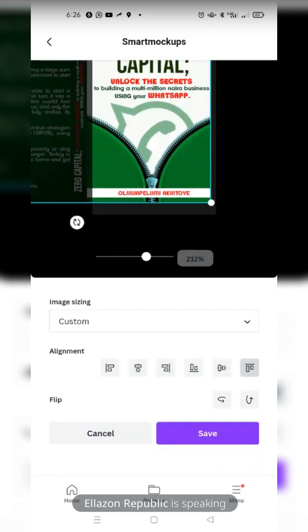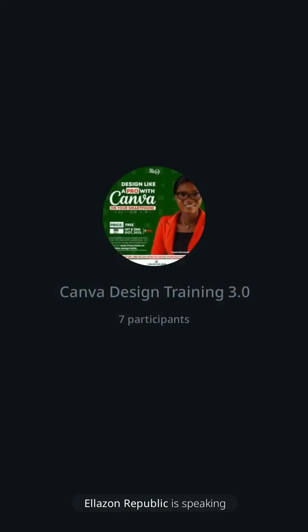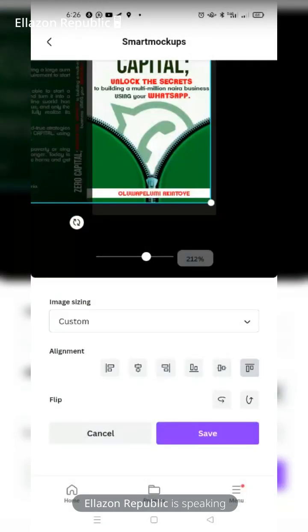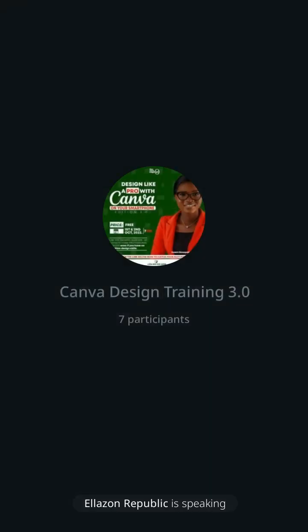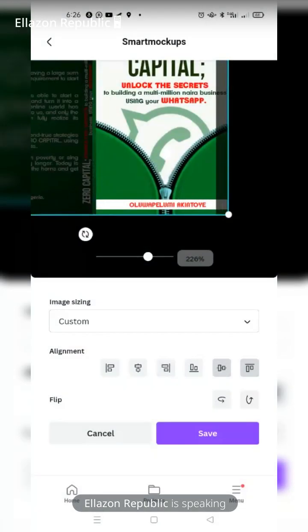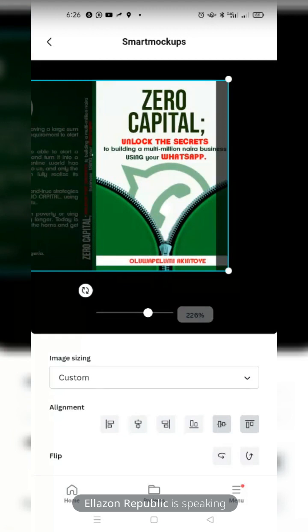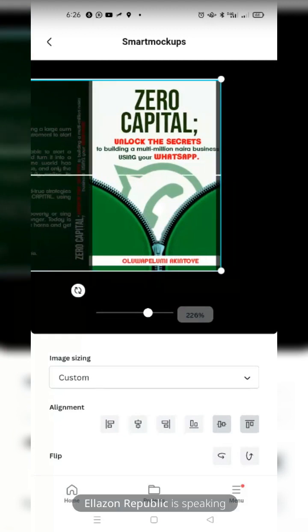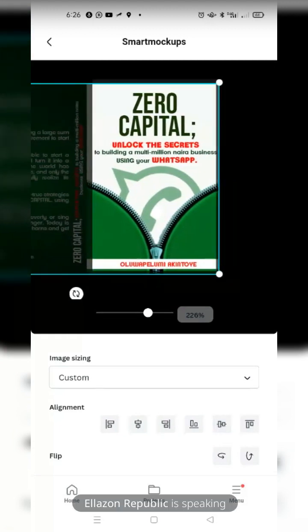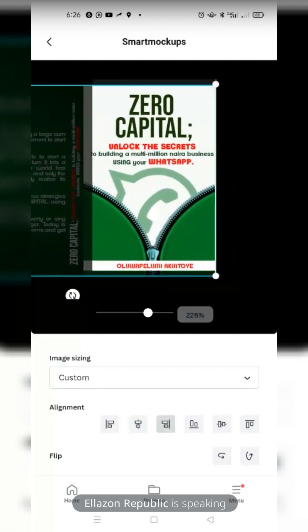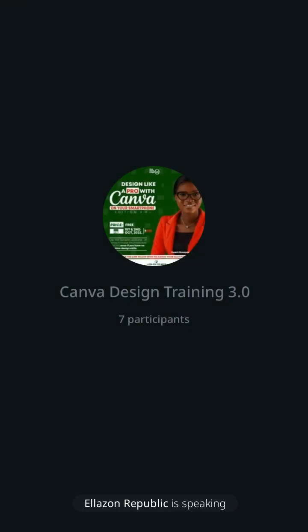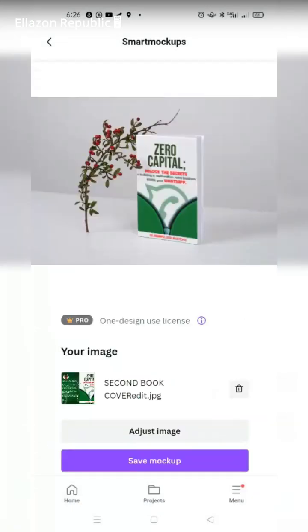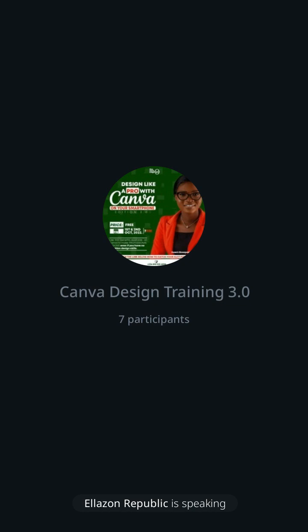So let's save it and see what we have. Can you see? This looks pretty amazing. You can see the white space beneath it. That's because of the way it looks. You can see that there's still space here. So let's assume I do it this way. You're just going to cut out that business. Okay, can still adjust it a bit. Then I'm going to save this. And then this is what we have, and it looks so amazing.